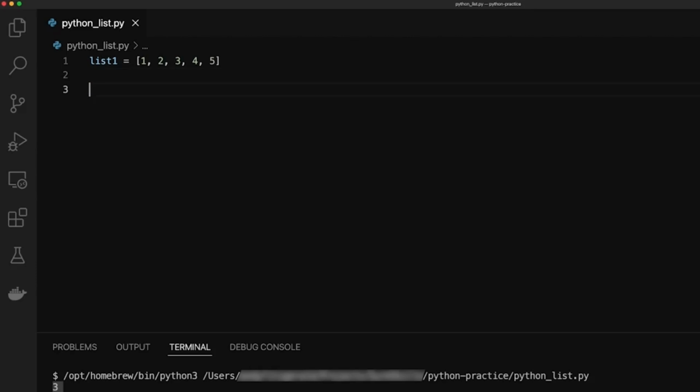I've got a few different options to add items to a list. One is to use the insert function. So just before I do that, I'll just do a print. To print out the entire list, there are a couple of different ways I can do it.